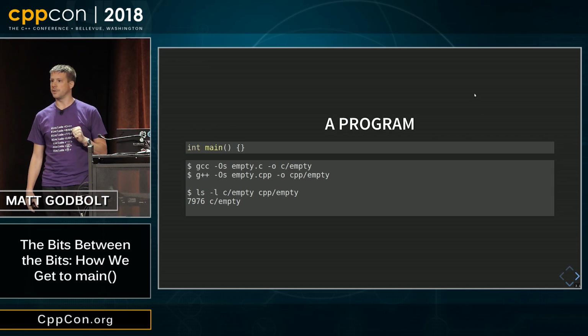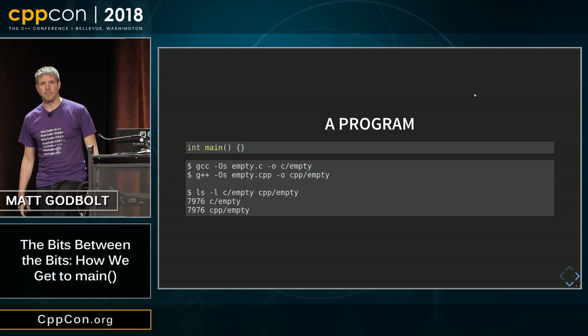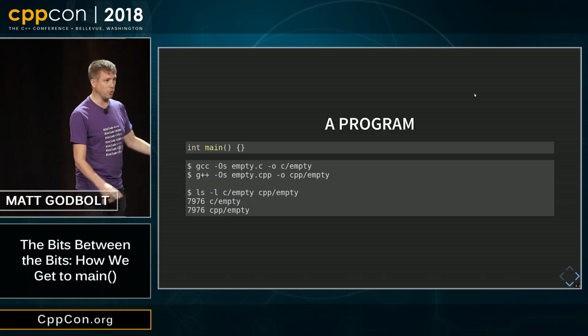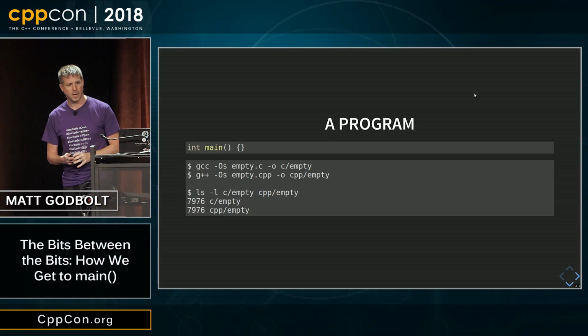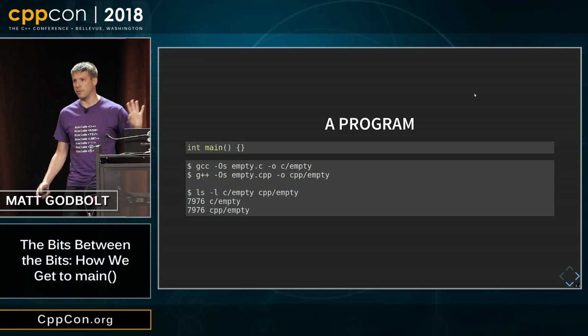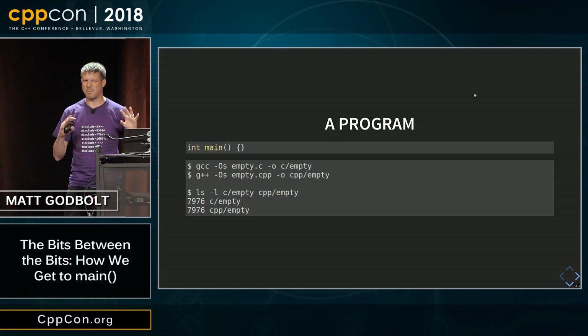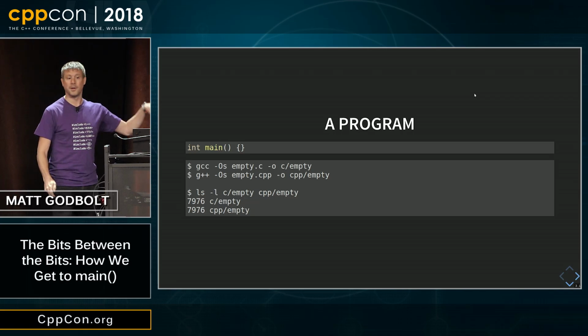How much do you think the C++ program compiles to? 100K. Exactly the same. Turns out if you're not using the features, you don't pay for them. Thematic, I think. I was surprised as well. The binaries are different; there's some padding going on, which means that the slop in one is taken up by the other. But that's where we're starting.